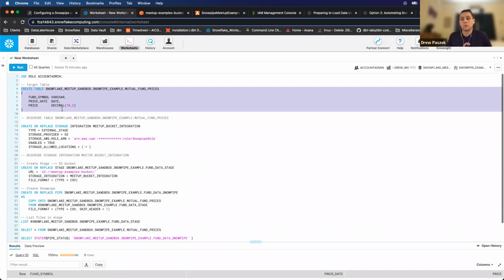And before I get any further, I'll mention that the data that we're going to use is a little bit of stock data. We've got a pretty extensive listing of mutual funds and their stock prices at the end of day for a pretty considerable time period.